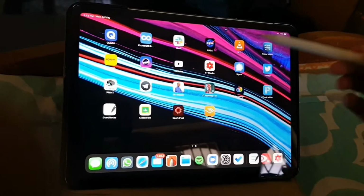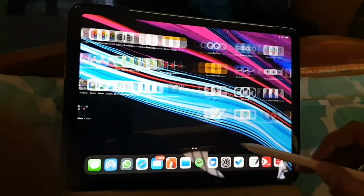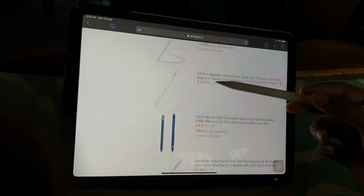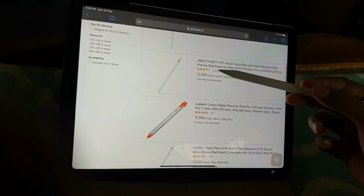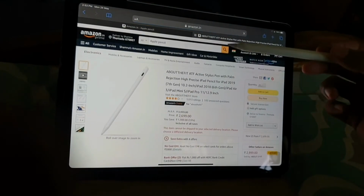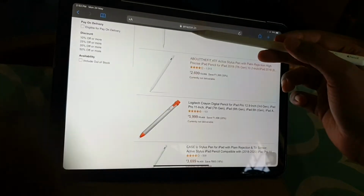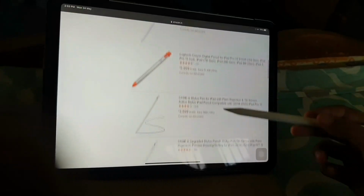At the end, my conclusion is that if you're not really into buying this Apple Pencil with its high price tag and you just want a simple stylus, you could actually just go around in Amazon or Flipkart and actually find a much better deal also, but I can't actually guarantee how well it's gonna be. On top of that, features like magnetic charging are actually unique to this product, and it is one of the best deals if you are actually looking for a stylus for your iPad.